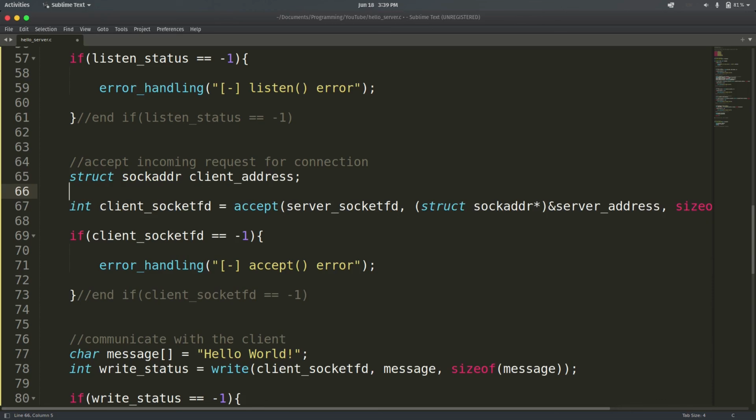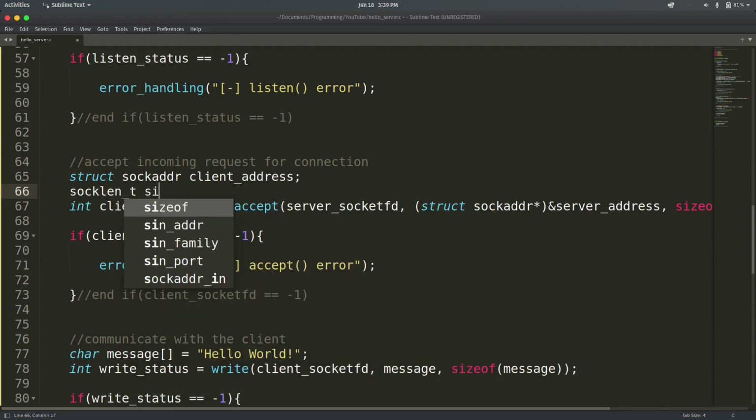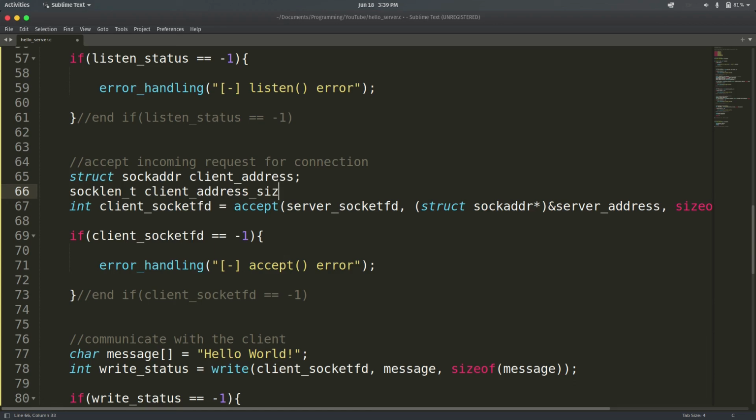Okay, and then I also need another socklen_t, sizeof client address. So client address size, I'm sorry. Socklen_t client address size, sizeof client address. All right, socklen_t client address size.